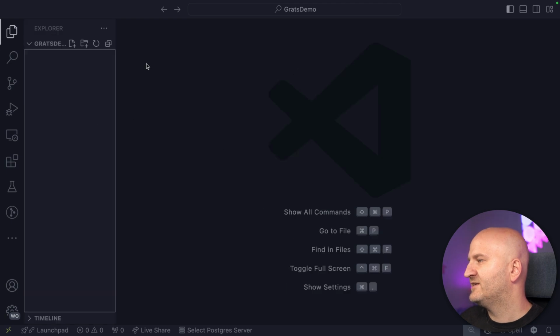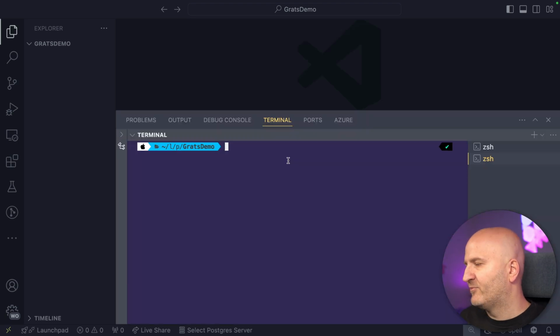So I have an empty folder here, and we're gonna put some Grats inside of it. Grats is a schema builder that infers from your TypeScript code the actual schema representation. But the GraphQL server that we are going to use is Yoga, that is from the Guild. So let's get started here. I'm pulling up my terminal and then we just do an npm init to get started.